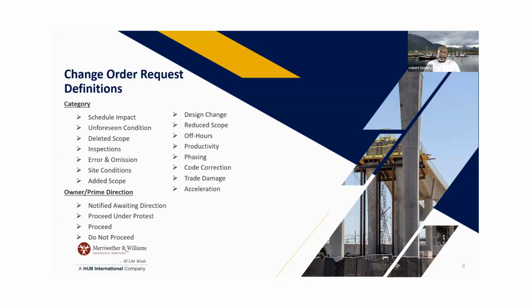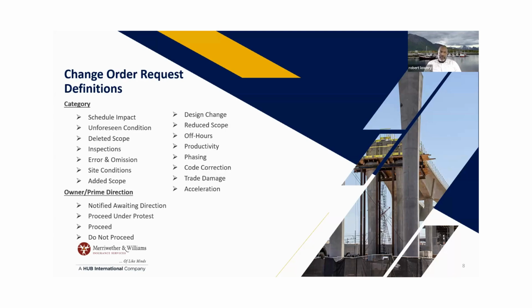Schedule impact. If you're in a rainy area, there could be rain delays. So that's an impact. Unforeseen conditions: you did the job walk and everything is going great, and then there's something that's not on the plans, especially if you're doing earthwork or anything, out there digging, doing demo, and all of a sudden you hit a gas line or electrical lines or bones, anything. Those are unforeseen conditions that they should have identified when they were doing their discovery work by their engineering team.